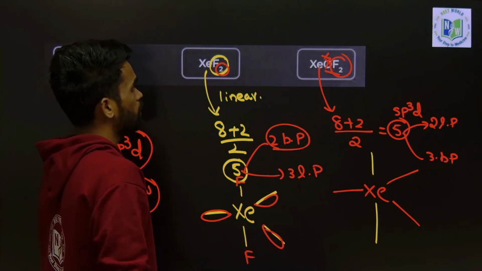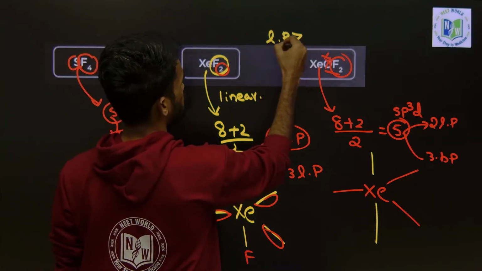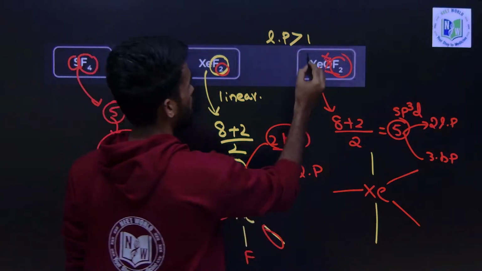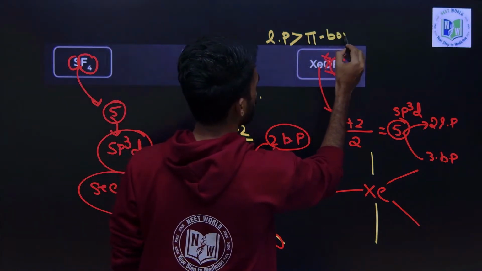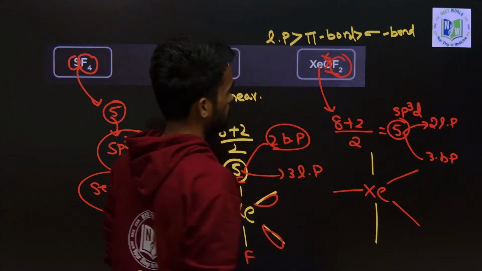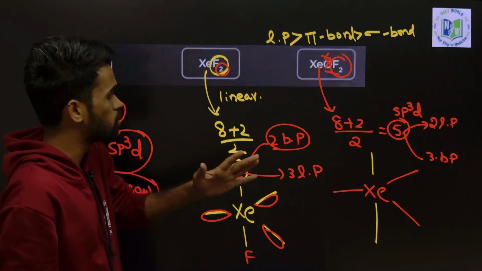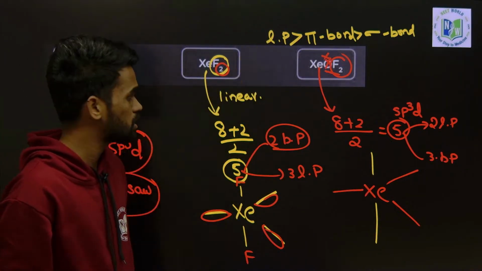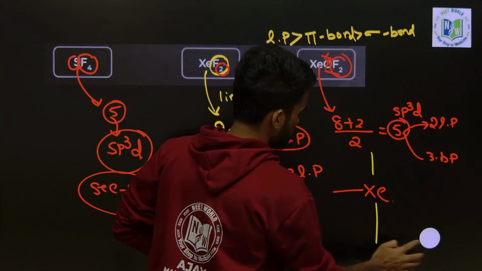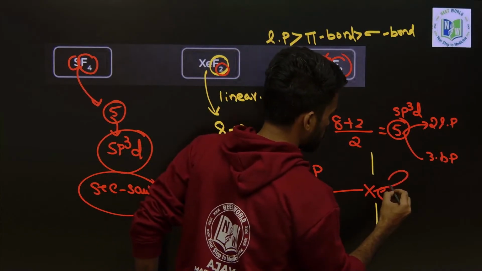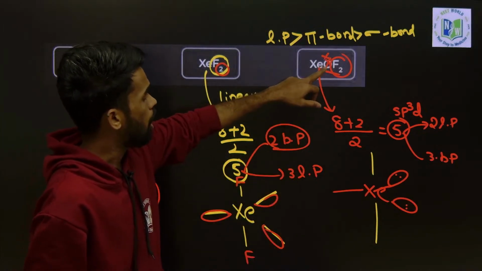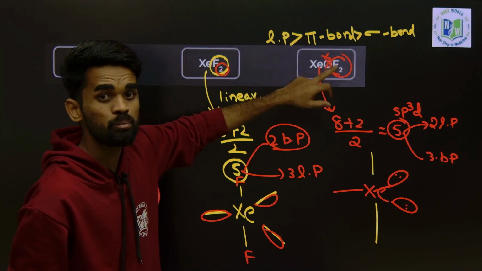Again, first of all, lone pairs will exhibit more repulsions. After that bond pairs, but which bond pairs? Pi bond pairs. Pi bonds will exhibit more repulsions. After that, normally sigma bonds. So in this case, you place the equatorial position with lone pairs first. We have 2 lone pairs, write 2 lone pairs here first, 1 lone pair this side, another lone pair this side. And after writing that, we have oxygen, which is a divalent atom which can form a pi bond.